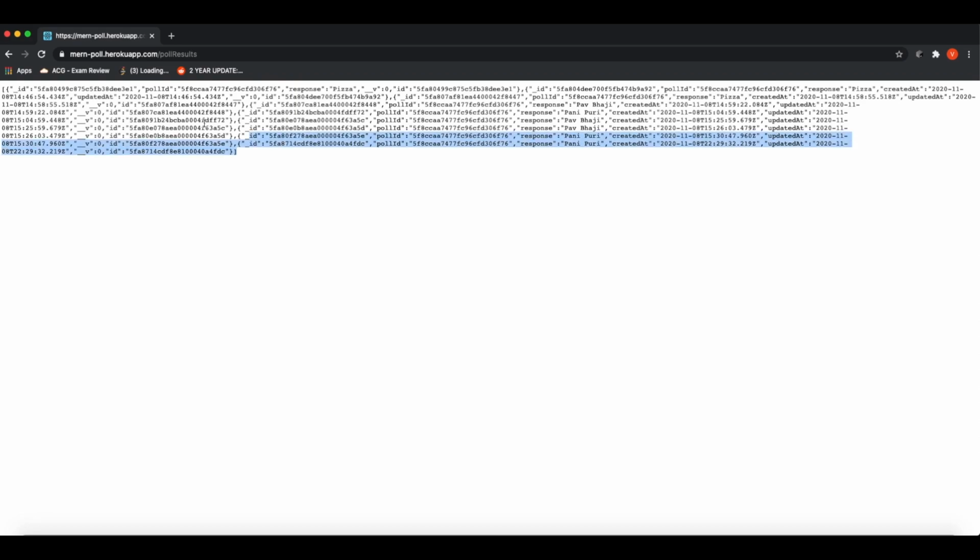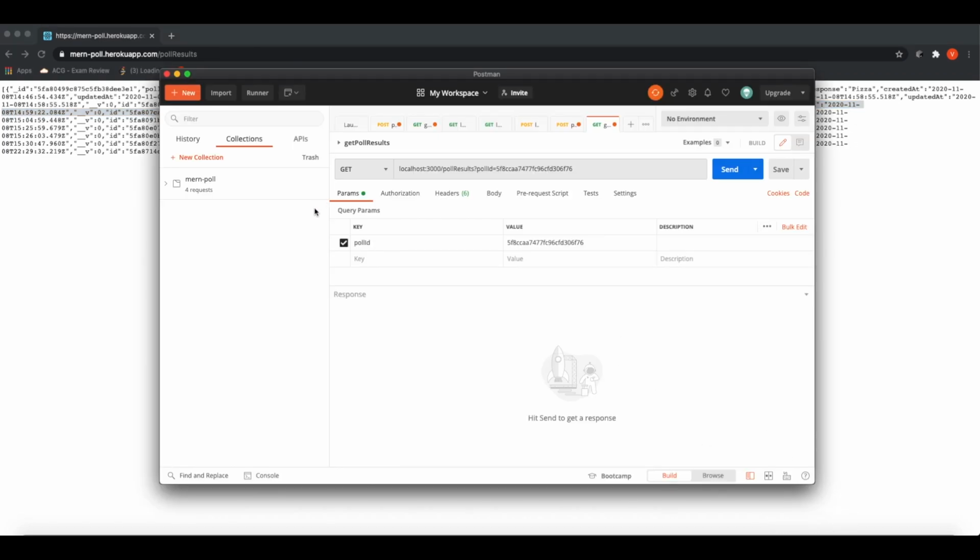And this is showing some examples of poll results that have been saved. Let me show you this. This is also a good example.